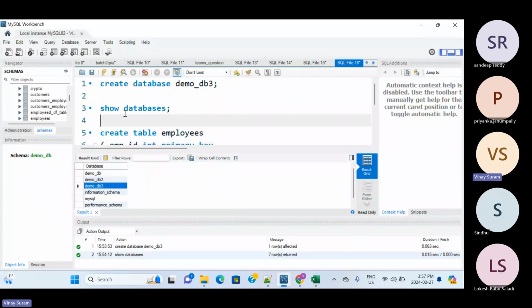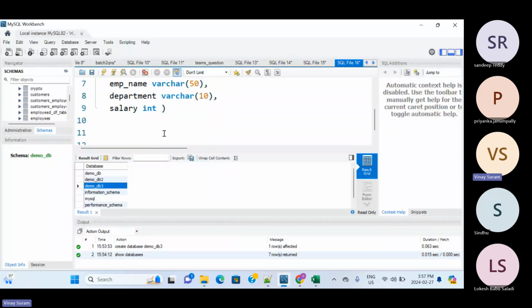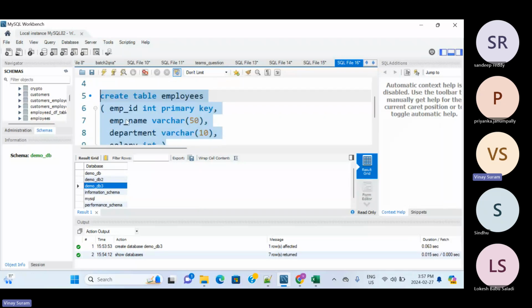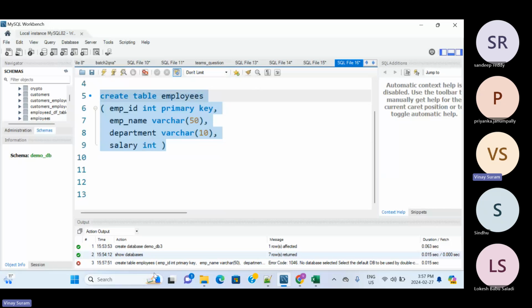Before doing this, let me show you what error it throws. I'll just try to execute this. It is throwing an error, no database selected. So this MySQL Workbench is not able to understand where to create this employees table.